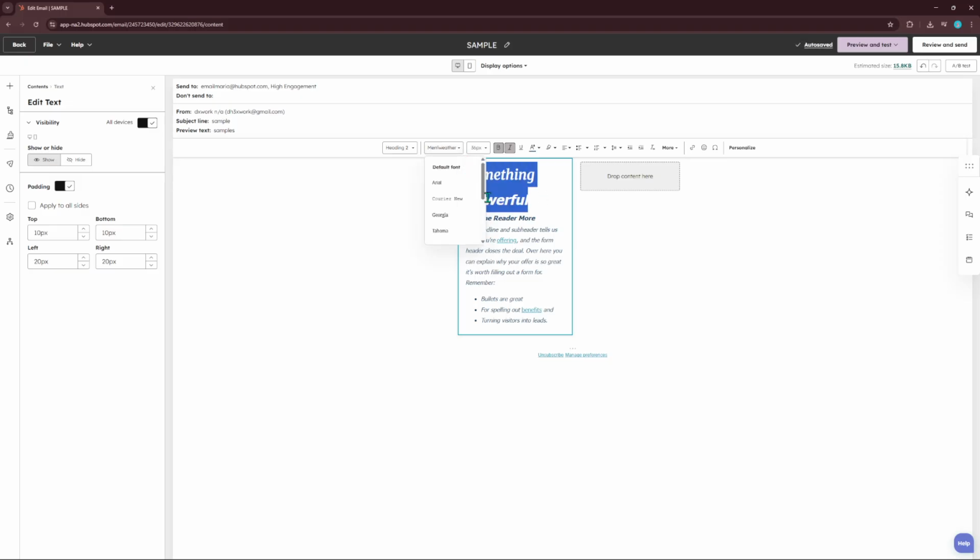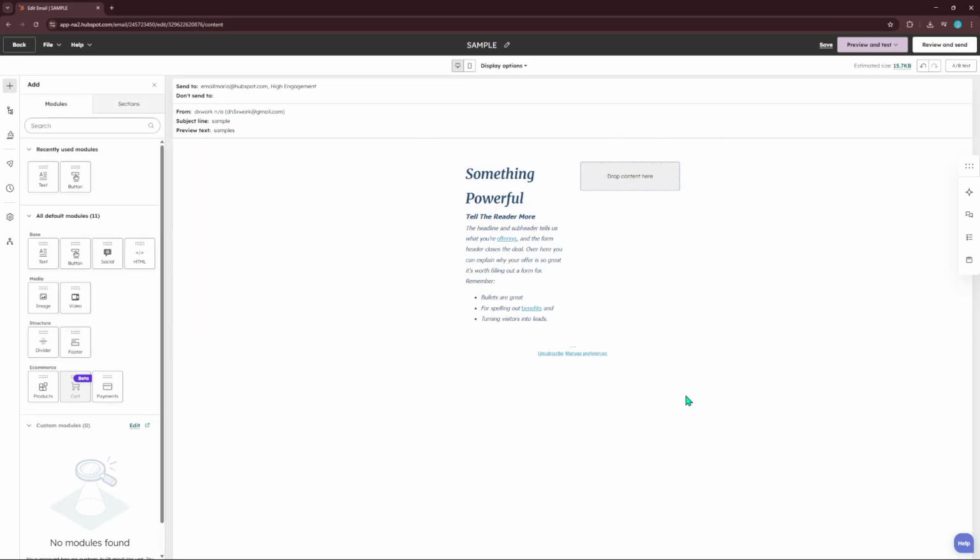Plain text makes every word count, so trim filler and keep sentences straightforward. Avoid images or buttons here. They're not part of true plain text, and rely instead on clarity and a strong link or reply request. If you need to include compliance details in the footer, keep them tidy and readable.